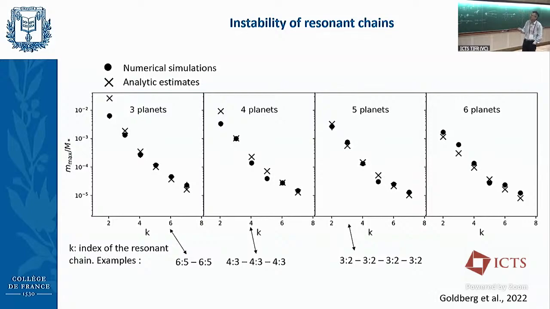And then we report the maximum mass that the planet can have to make the chain stable. And as you can see, there is a very good match between the analytic estimate and the numerical simulation. So clearly, it's these internal degrees of freedom that become resonant with each other that set how complex a chain can be. And if the chain is more complex than the limit, because it's too long, planets are too massive, the resonance is too close, the resonance becomes unstable.